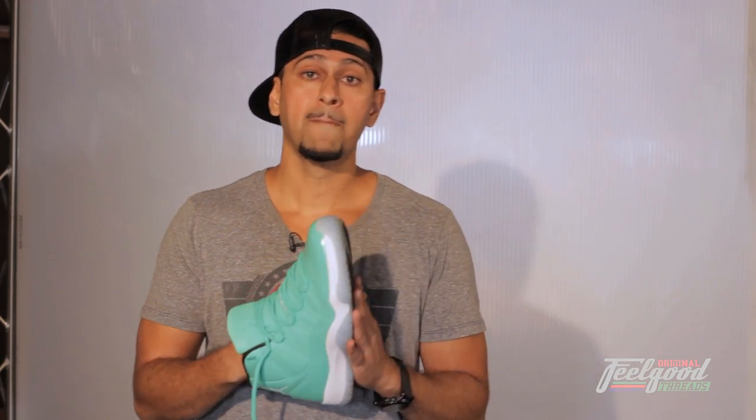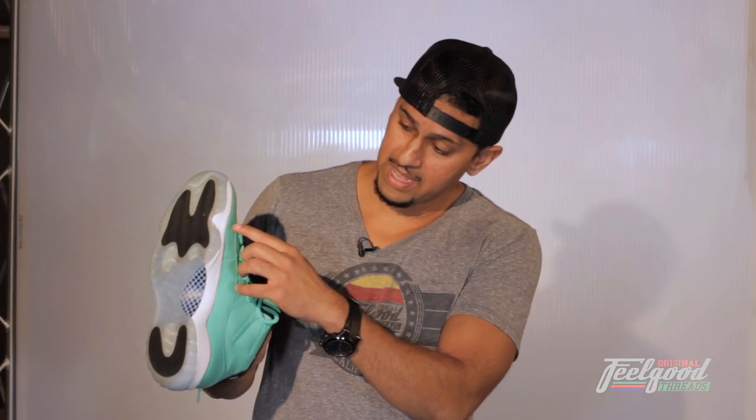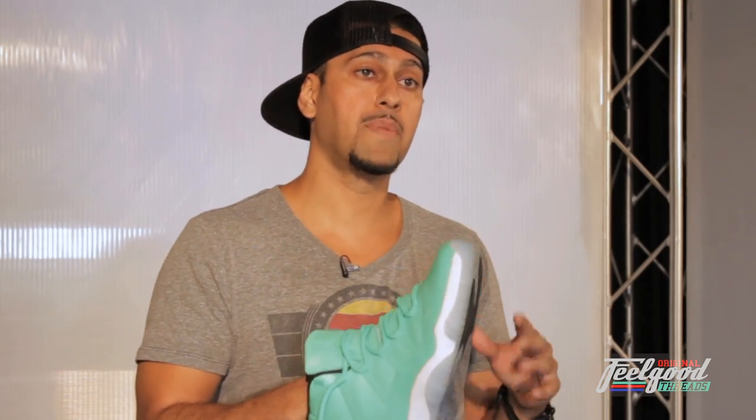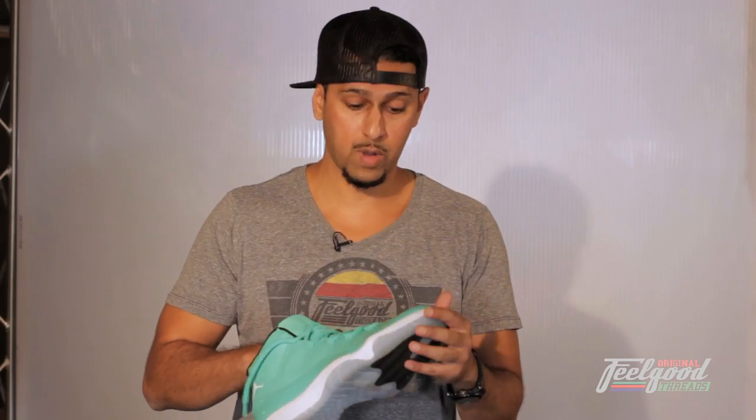Speaking of paints, use Angelus brand. Angelus is an amazing brand because patent leather is very difficult to paint — it's got a plastic-y feel and a clear coat on top, so a lot of people don't prep it properly and it tends to crack. There are a couple of weak spots in particular areas on the shoe that you have to pay particular attention to — those are the hot spots I want you to look for.